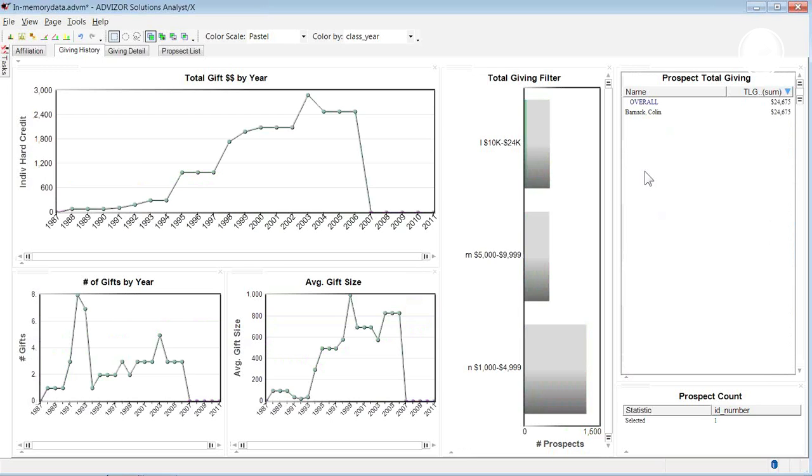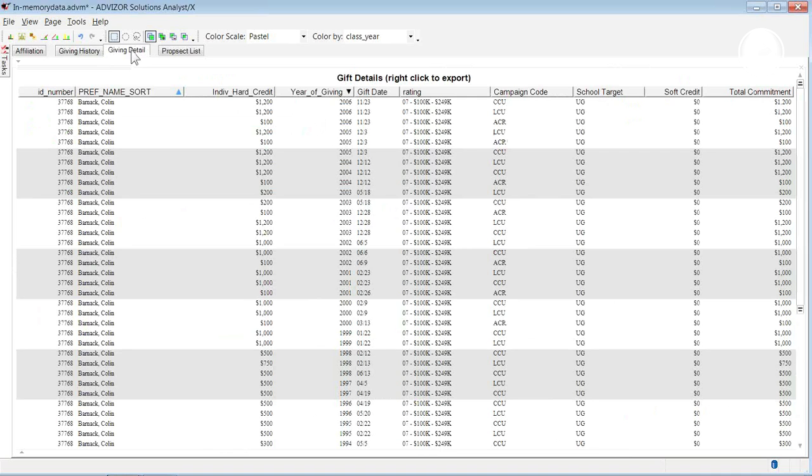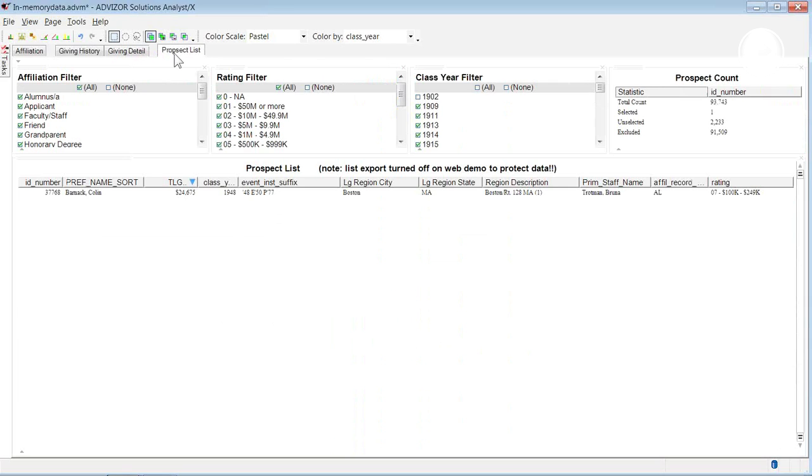Well, Colin was actually picking up giving pretty well until 2007 when it plummeted. The next page, if I want to go into detail, shows how this links, because here I'm actually at the gift transaction table for this one person. And I can see that the giving was picked up. He was getting to more and more $1,000 gifts, and something happened, and he fell off the radar screen. I can go to the prospect list. So I'm now looking at this one person. Here are the details on that person. I could have phone and contact information in here as well.